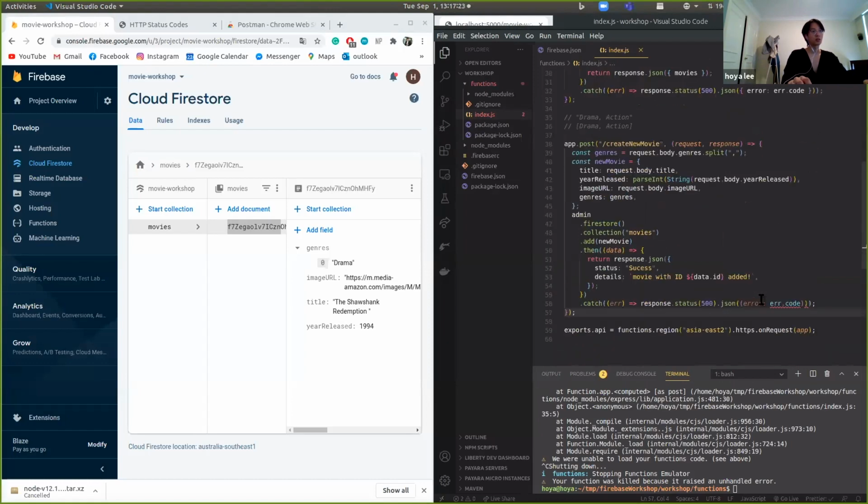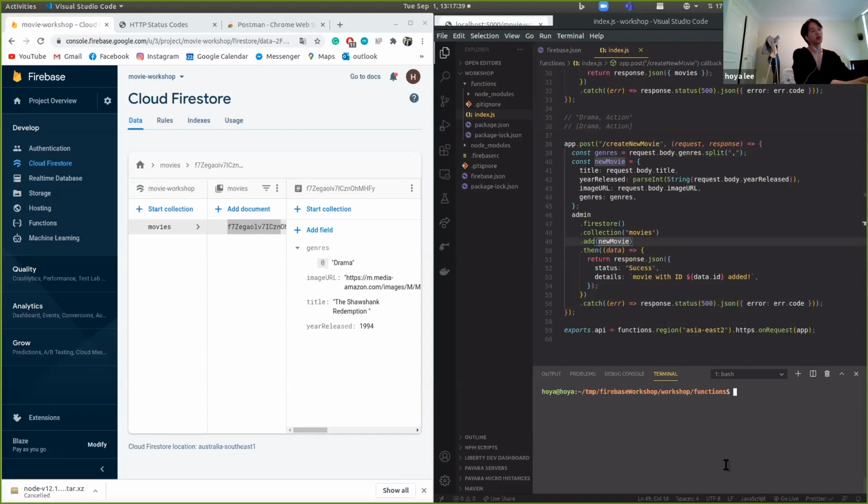What just happened? Oops. Share curly brace. Yep. So this should work. Now we're going to use Postman to actually test this route.